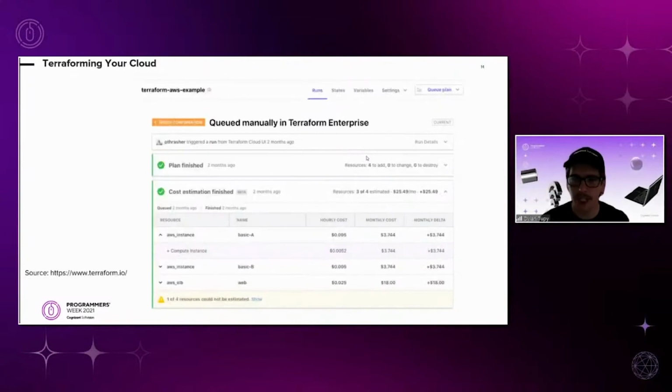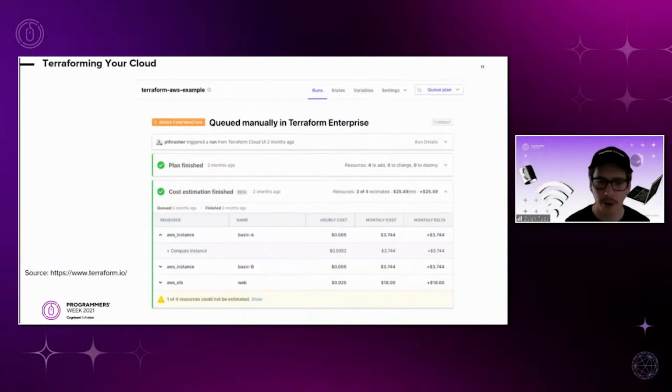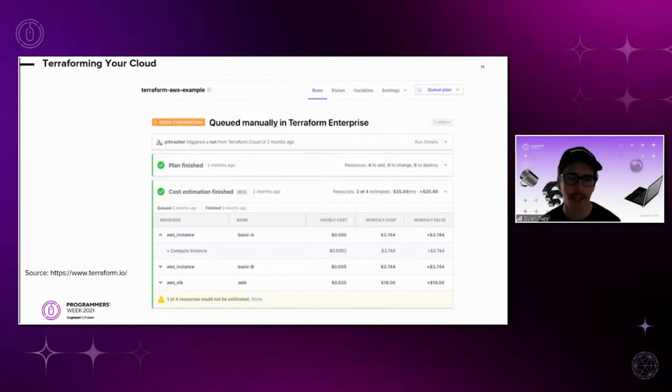Now, this photo right here is a picture of what the Terraform Cloud GUI will look like. And in the demo, I'll go over the GUI a bit better. But this is what you would see if you had the cost estimation piece of this. In this photo, you can see they're creating a couple of different AWS instances and a load balancer here. And it kind of breaks out your hourly, your monthly, and then your monthly change. And this is really cool because you can see, before you even build these things, an estimate of what you're taking on.